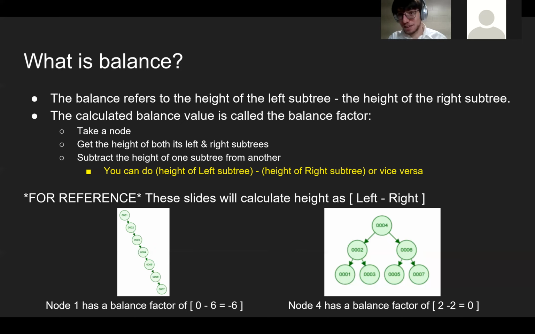And if you're thinking that to yourself, awesome, that's great, because that's exactly what we care about, right? If this number is too large, like -6, the magnitude of it is 6, that's really large, then it probably isn't so balanced. But if the magnitude of all of them is small, it probably is balanced. So that's how we're going to worry about balance. Okay.